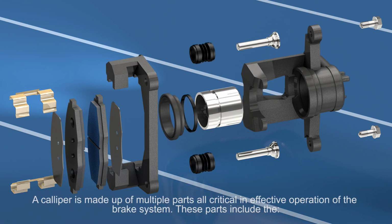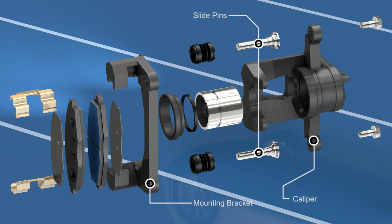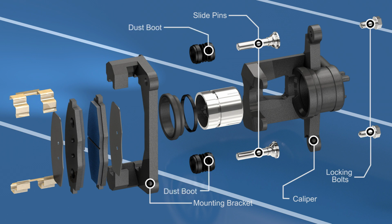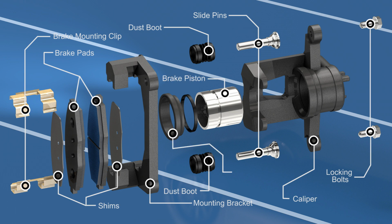A caliper is made up of multiple parts, all critical in the effective operation of the brake system. These parts include the caliper and mounting bracket, slide pins, locking bolts, dust boots, brake mounting clips, brake pads and shims, the brake piston with the dust boot and seal.